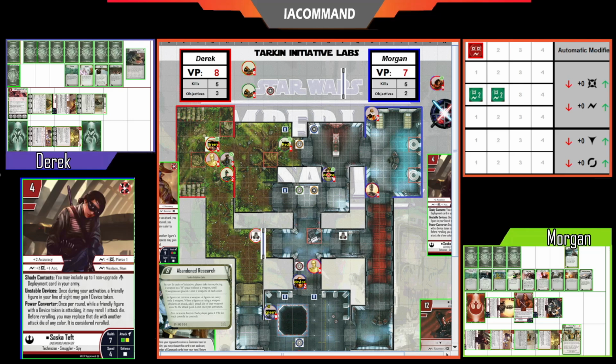So I guess she did not... I thought she picked up a weapon. But I guess not. Oh yeah, there it is. So yeah, it should have been green, green, yellow, red. Okay, and that kills Onar. So Sasuke taking down Onar for Morgan.